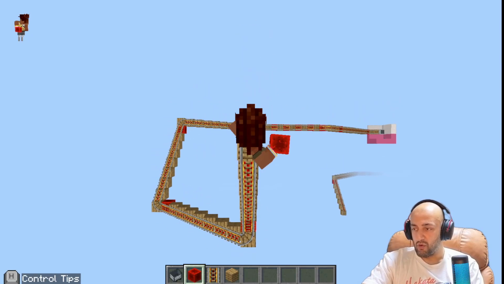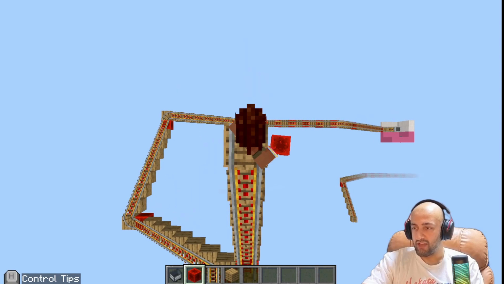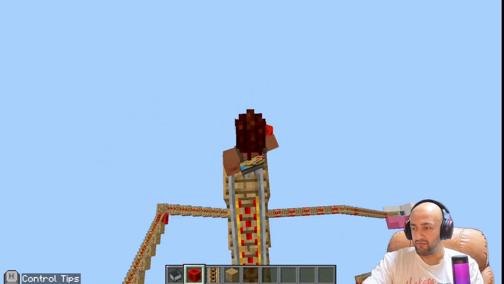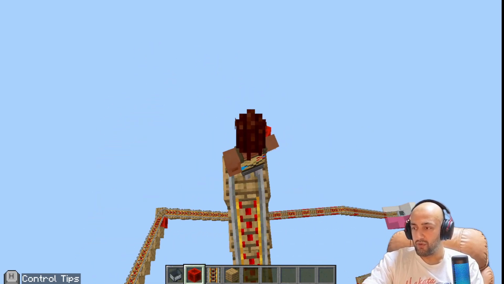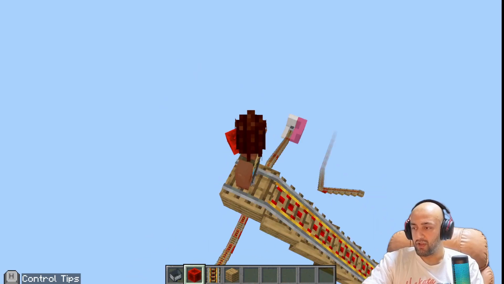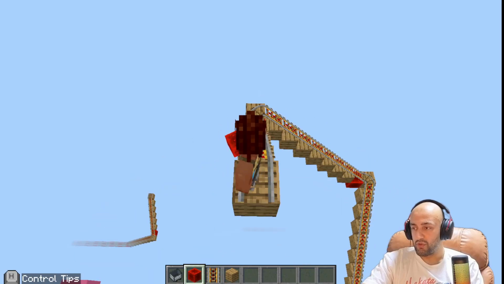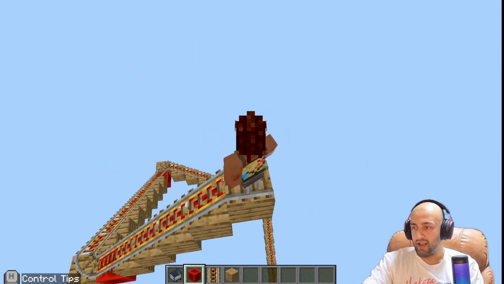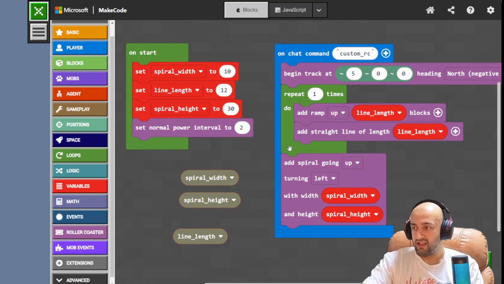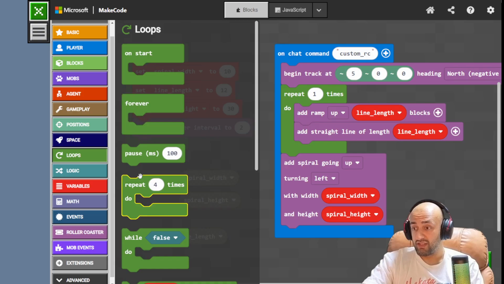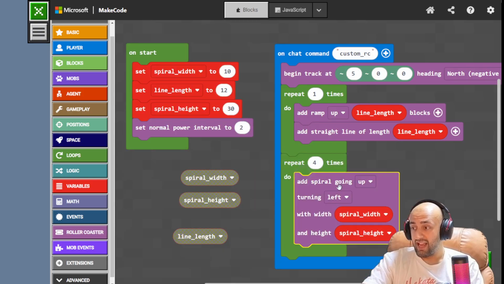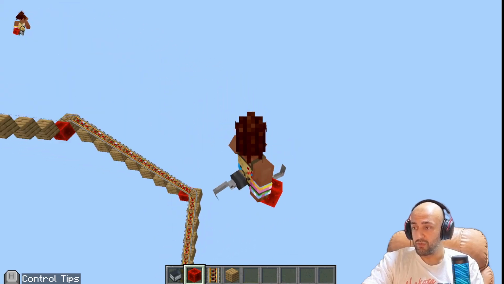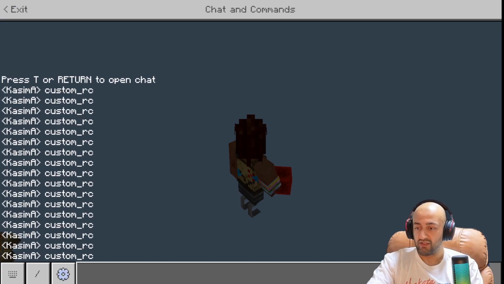So I can now make a decision on what I want to do. I know that if I do spiral left, it actually goes to the right. And if I do another spiral left, then it's going to go this way. Another one's going to go this way, and another one's going to go this way. So if I wanted to go back in the original direction that I had planned, all I've got to do is repeat this four times. And this is going to go the direction that I was going in the first place, which is the way I'm looking right now. So let's do that.